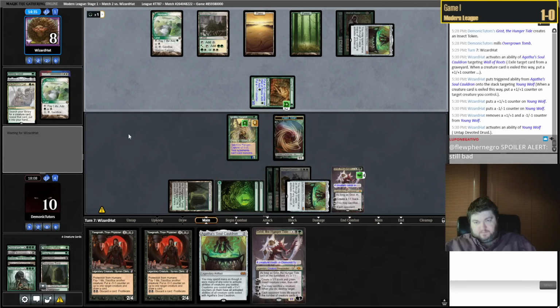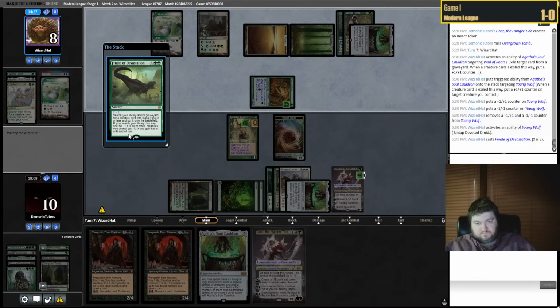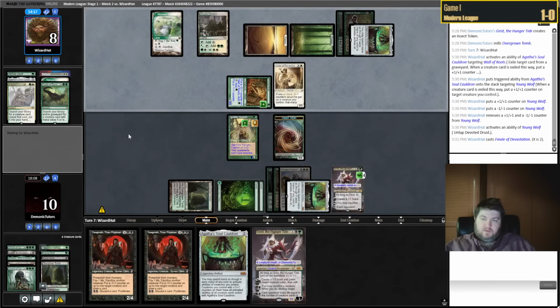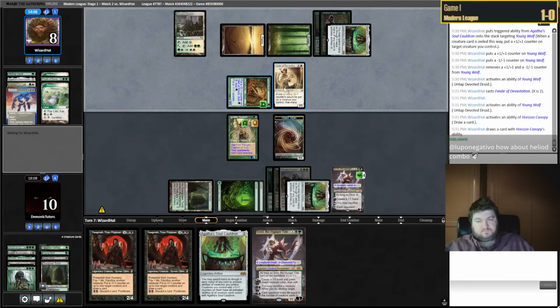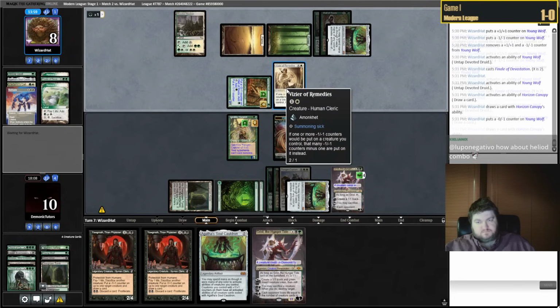What are they doing? Okay, they have infinite mana. Infinite mana. Let's see what they drew. Am I dead?